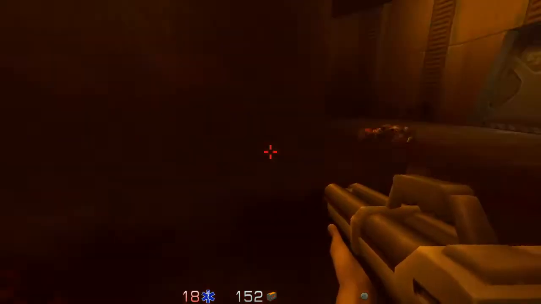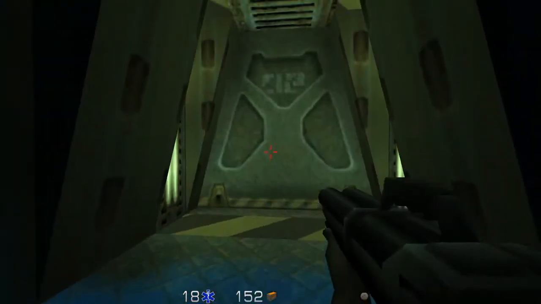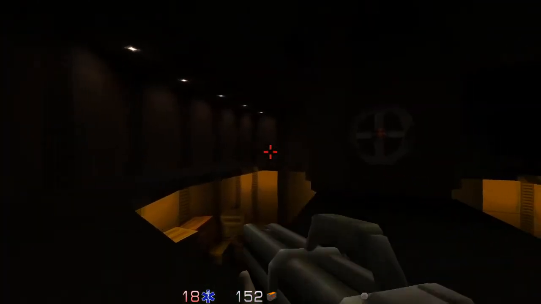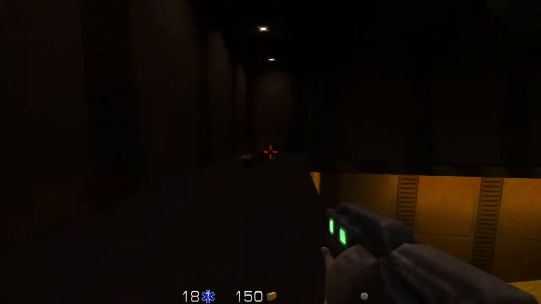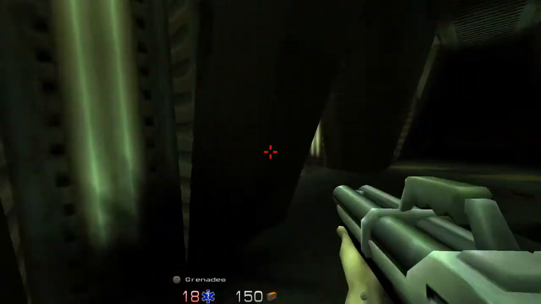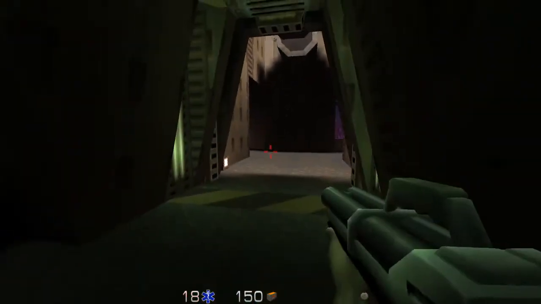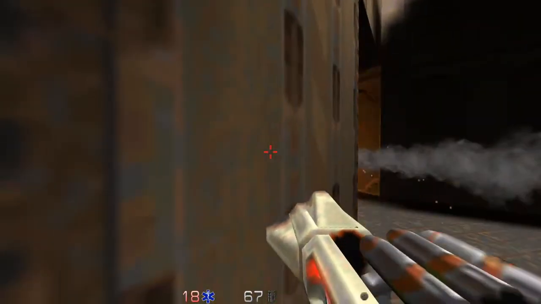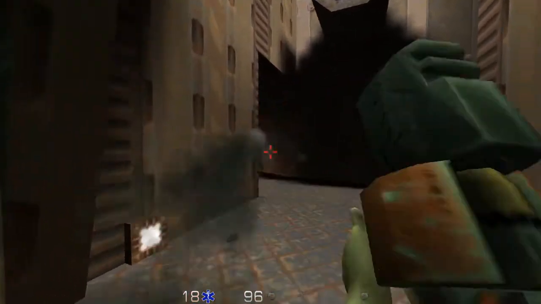Ow. Ow. Their peripheral vision is not that good. Get you. There we go. Oh, more of them. I'm going to use a grenade launcher. That'll be good for bouncing around these corners.